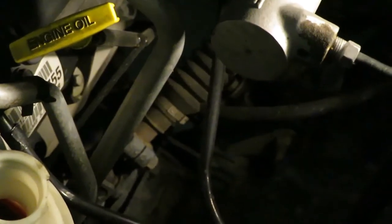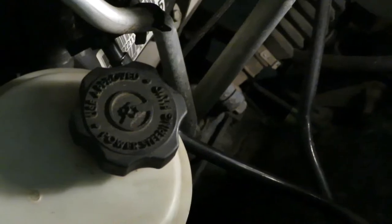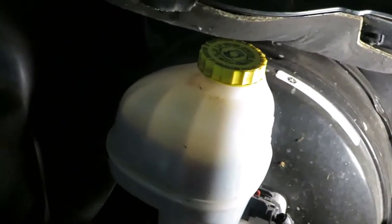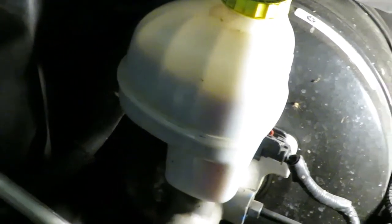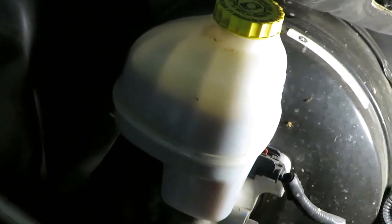The power steering fluid looks good — still nice and red. Power steering fluid generally doesn't go down in level unless you have a leak. All of these fluids should be replaced at some point because they can break down due to heat. Brake fluid especially might be good to do on a more frequent basis if you tow and your brakes get really hot, because as the fluid degrades it could start to burn off and you'd see a reduction in levels — potentially running out of fluid completely, which would not be a good thing.